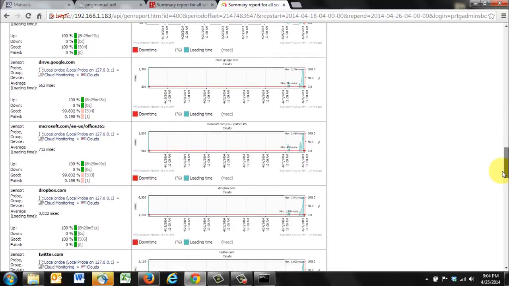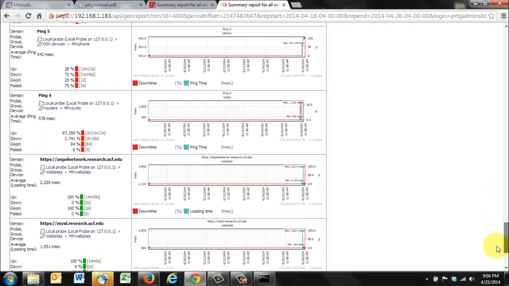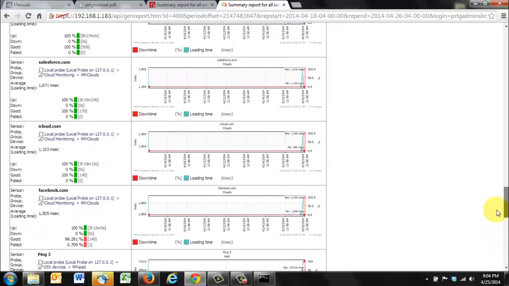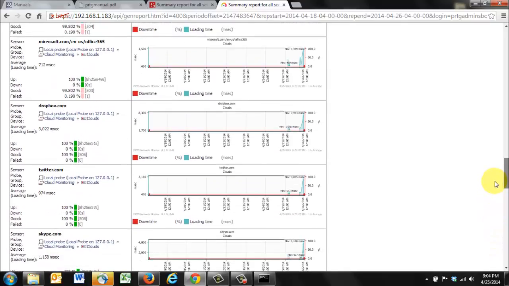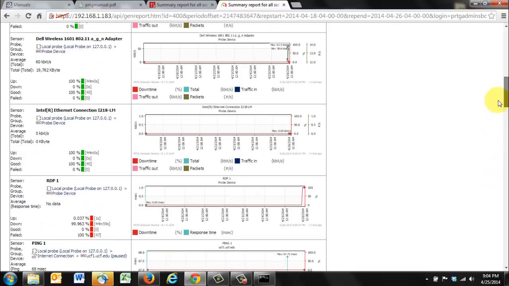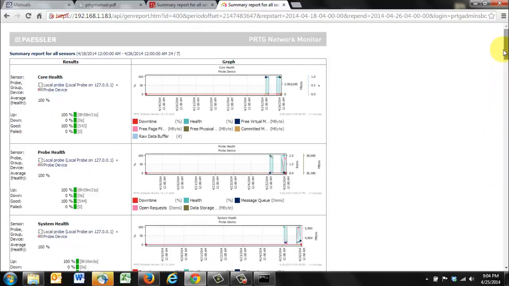And so on. So this is a very useful tool because you can generate the report for any specified interval, and you can use it to define metrics for your organization when you are trying to specify or reach a particular goal in terms of uptime for the different services that are available on your network.